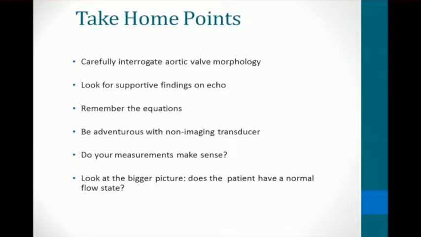Some take-home points on aortic stenosis are to carefully interrogate the aortic valve morphology and look for supporting evidence of aortic stenosis on echo. Remember the values and important equations used to determine aortic stenosis severity. Be adventurous with the non-imaging transducer to find the highest velocity across the aortic valve. Check to make sure if your measurements make sense. If not, look at the bigger picture. What else is going on with the patient?